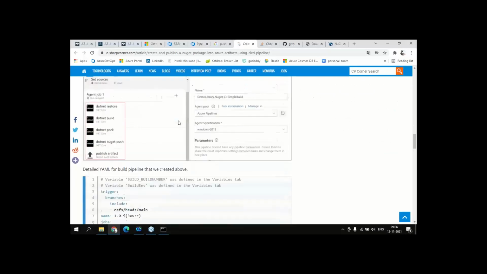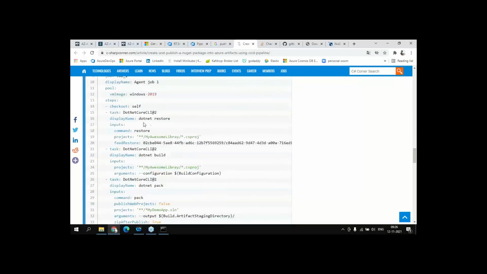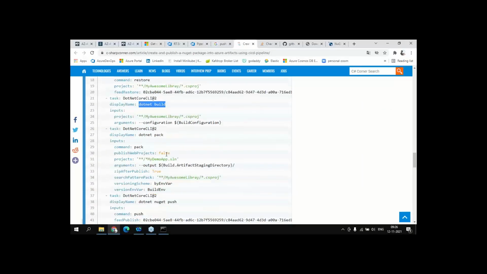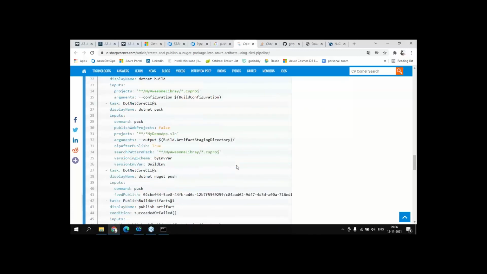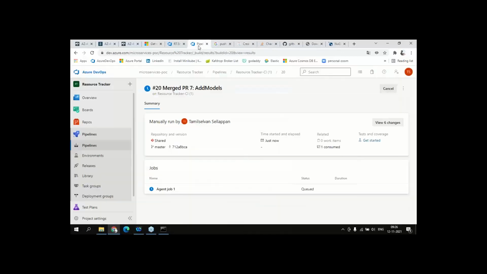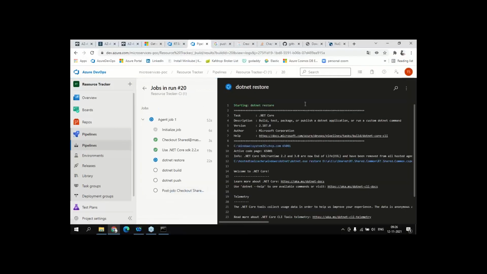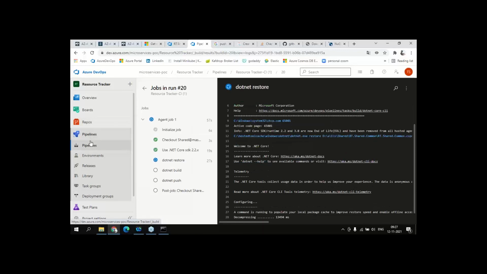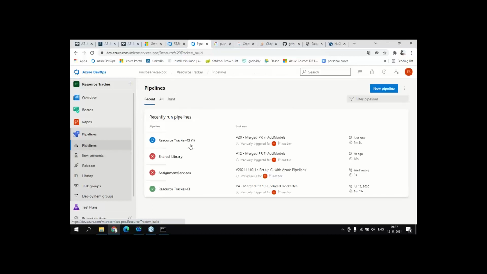Yeah, correct. So here, what they are doing, they are doing .NET Restore, .NET Build, and then they need to pack it, and then they need to stage it to the staging directory, and after that only they have to do the push. I think it's a mistake from our side. So what we should do is, right after the build, we have to pack it. When we are doing the packing, the DLL is converting into the NuGet package, I guess. Oh, on the pack. Okay.